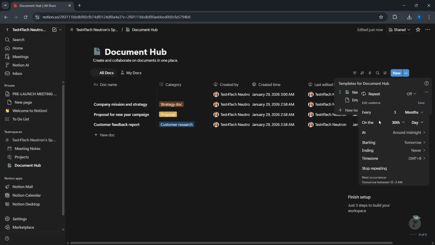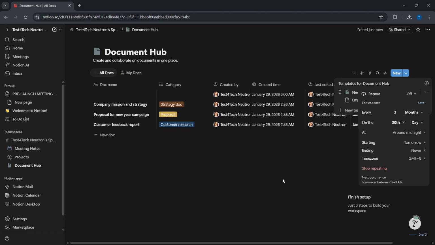From now on, Notion will automatically create new pages in that database according to your repeat settings, using your template as the starting point. Each generated event is a normal database item, so you can move it on the calendar, edit details, or add notes without affecting the template itself. If you ever need to adjust the structure, open the template again, make your changes, and they'll apply to future occurrences.